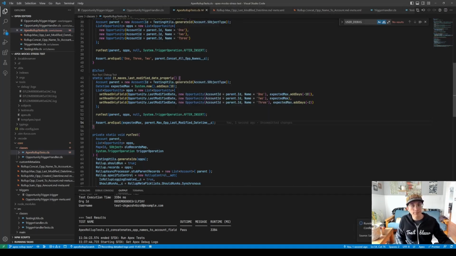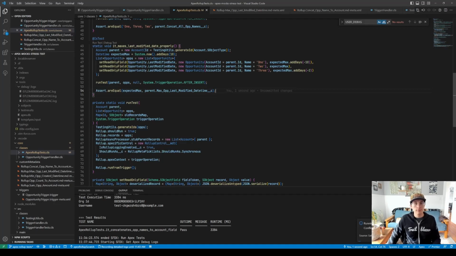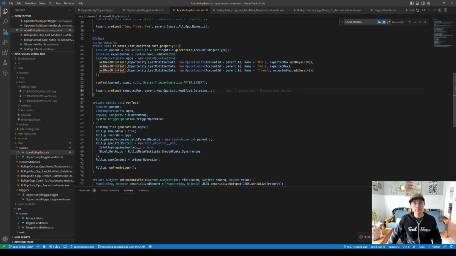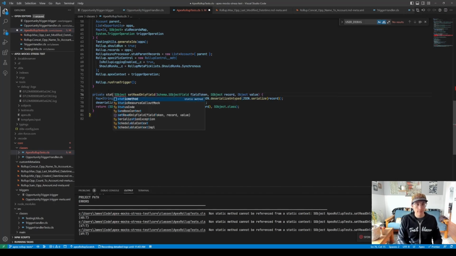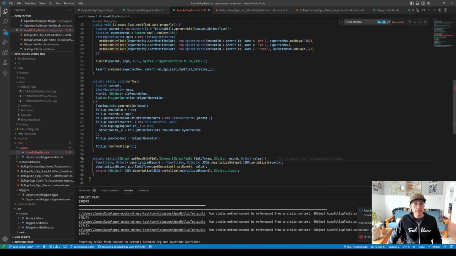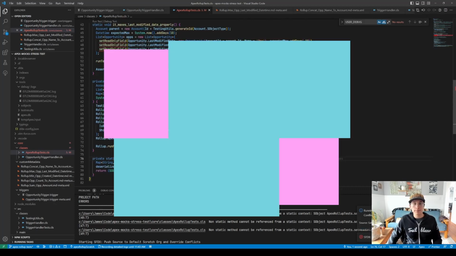Let's push and run. Once again, remind myself to annotate the method properly as static so it can be referred to in the test context.